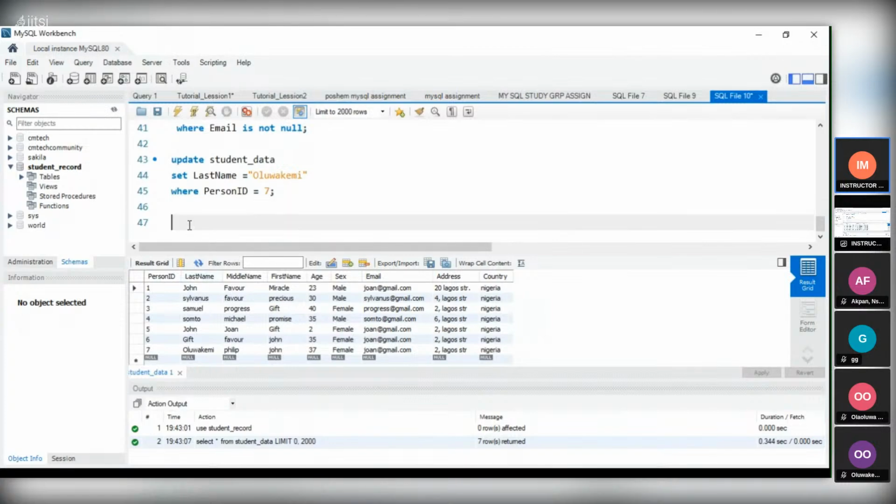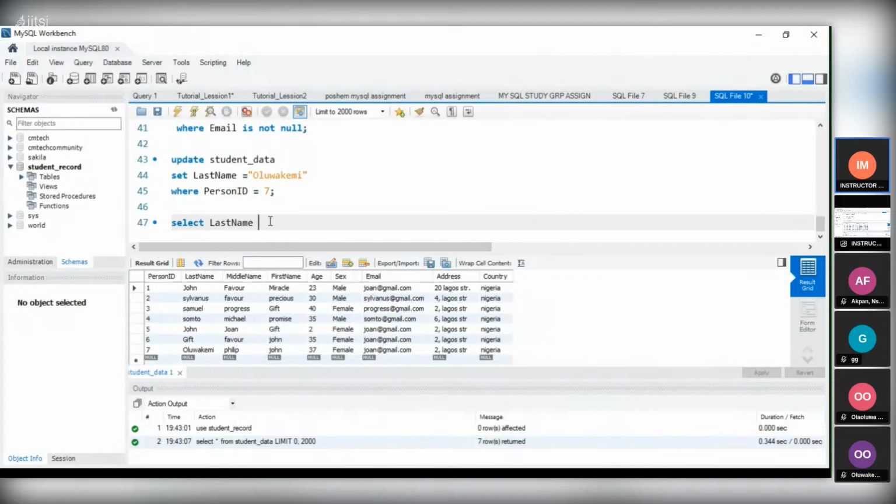We are going to say select the column, which is last name. We'll copy the name, last name.